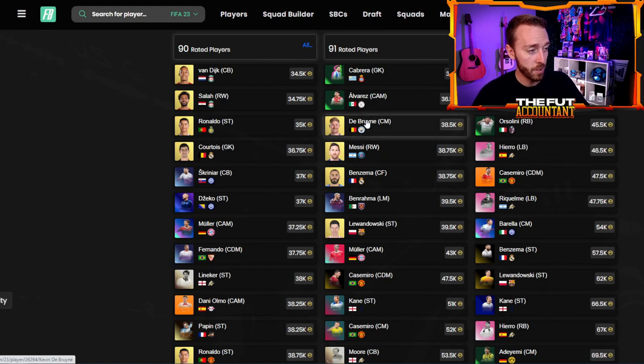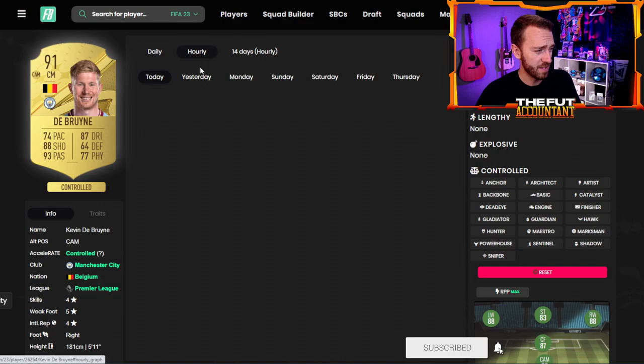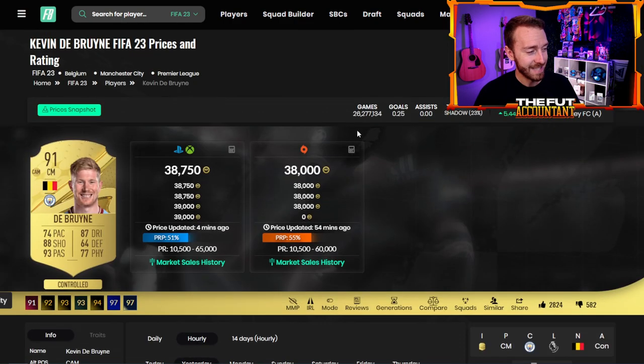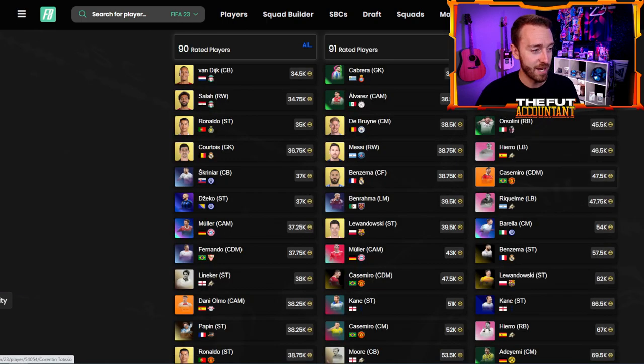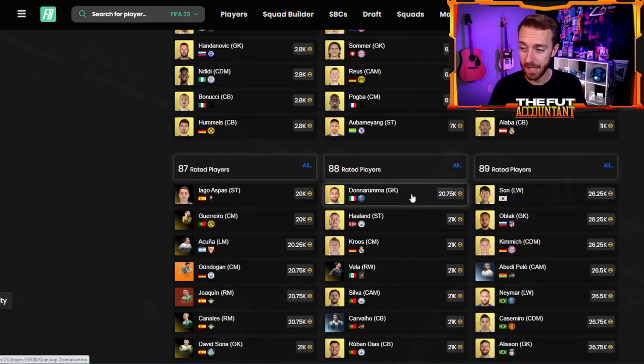Benzema, Messi, De Bruyne, your 91s, they're about 40,000 coins once again after I think they were 33K yesterday. Is that what they were? 31,000 coins. These guys are approaching 40,000 coins, a crazy rise there. Your 92s are going up. Your 90 rateds are rising a lot. Basically, your high tier fodder because of this Conte is going up.